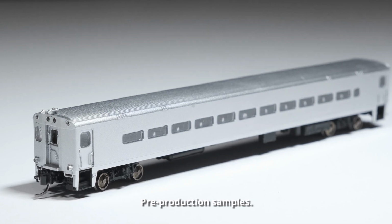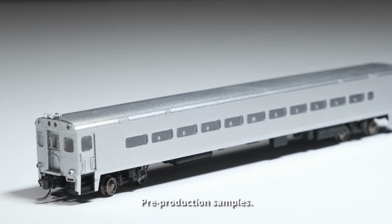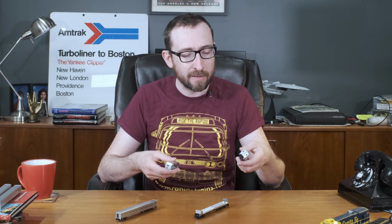So we've got two versions of the cab cars. We've got right here today, I mean, this is of course our first sample, so we do have other versions coming, but these are the ditch light equipped versions. We've got the single front window version as well as the double front window version. And of course, like I said, these have ditch lights. Some versions will not have ditch lights depending on the prototype that you're most interested in. And of course, these will have full headlight and ditch light operation. These samples, we don't have the lighting boards ready yet, but that will be coming along for the production units, and we'll be showing those off before those arrive sometime next year.